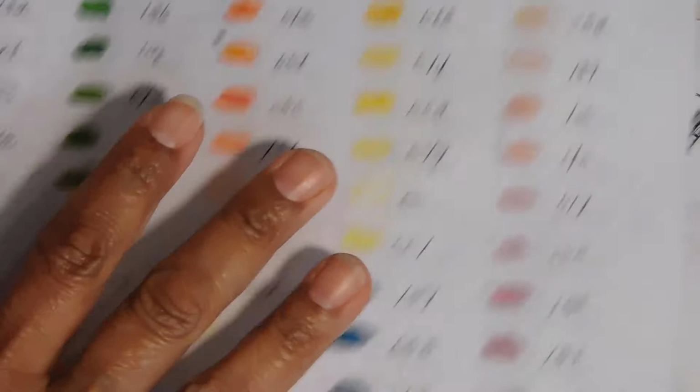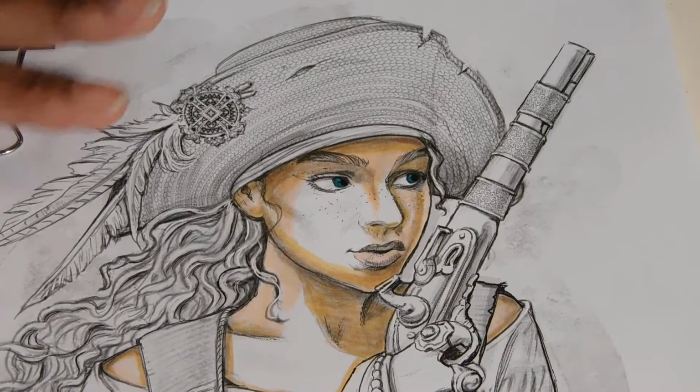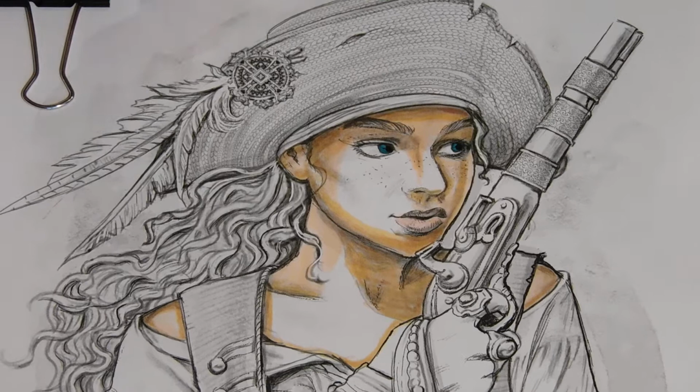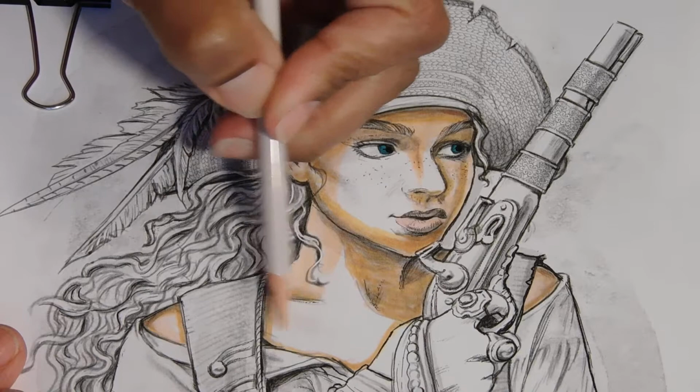Let's get her skin a little bit. 64 and then 102, and then we'll go down from there. I think 64 is down here, way down here. Yes, 64. So very pale, because we don't want her like white. Dark white anyway.